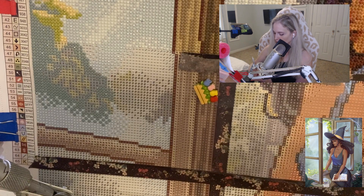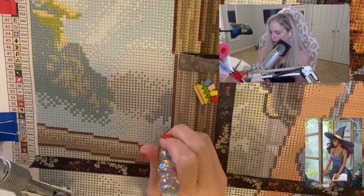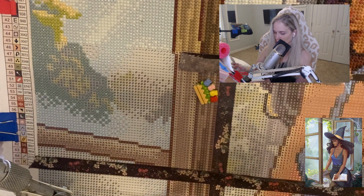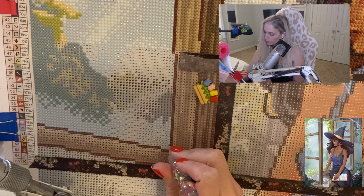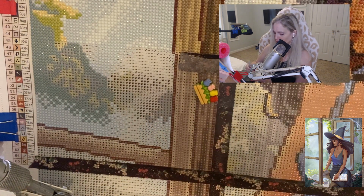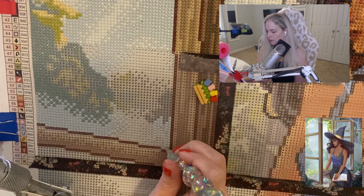A few months ago I mentioned that when I was kitting this up, in one of the bags of drills there was a bug, like a little bug. Which was gross. I disposed of him, of course. He was long dead, but still gross. So I don't know what to think. I don't think that the dots on these drills have anything to do with the bug because they're kind of inlaid and they're black and different than what he was.